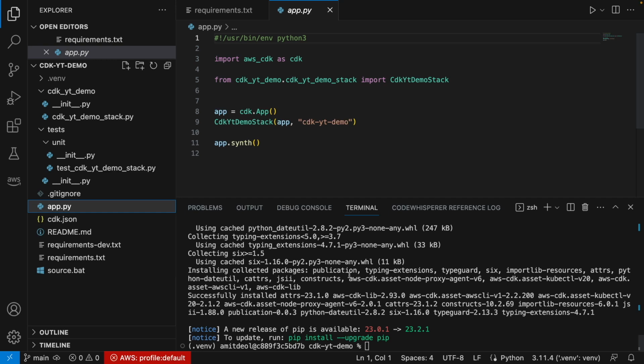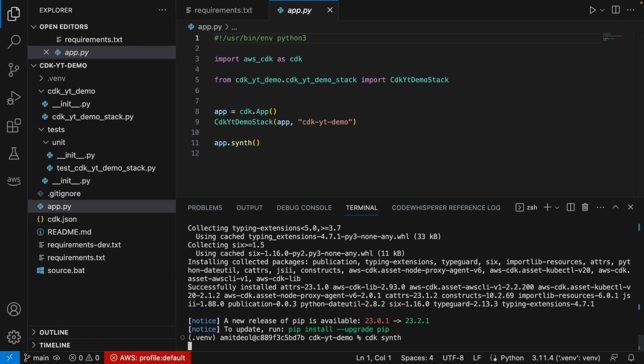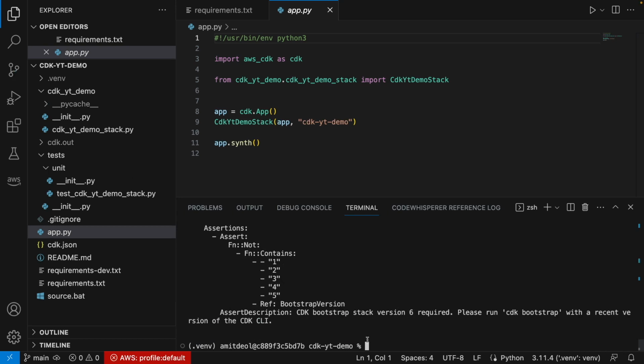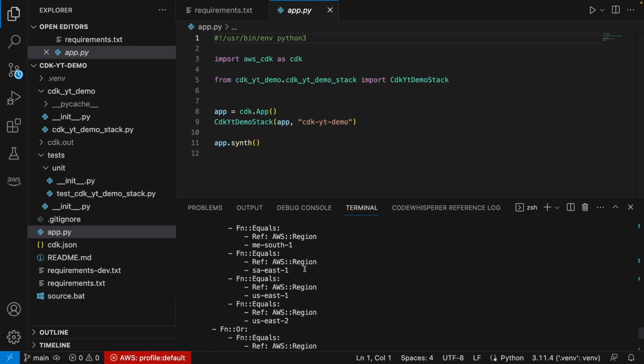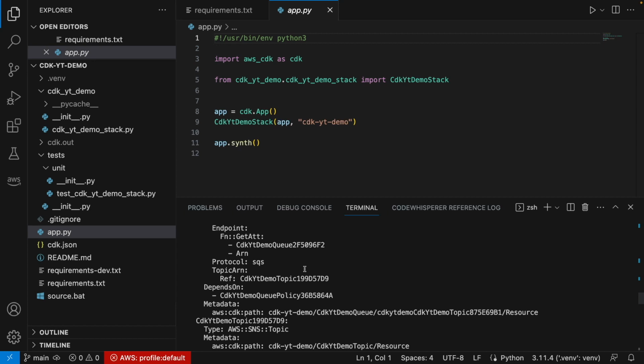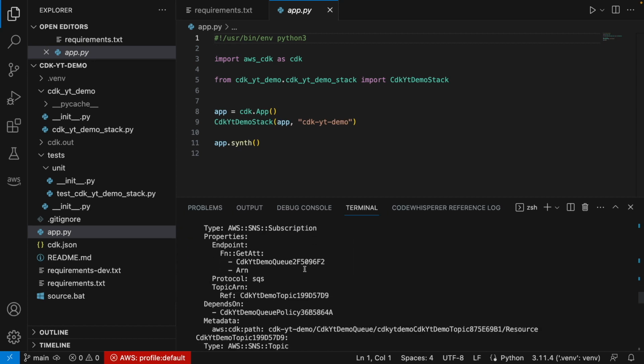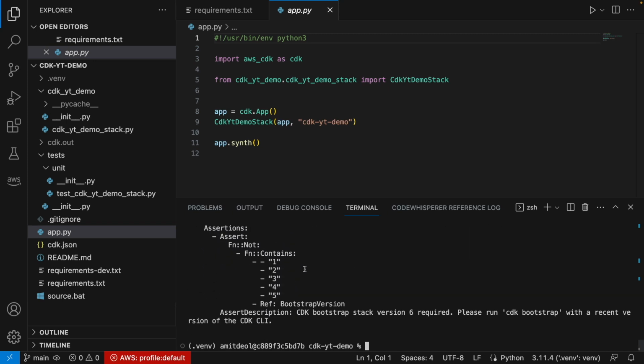So let's see what this looks like for this project. I'm going to make this request using this command. The command is cdk synth. When you're running this command, it's going to generate the CloudFormation template. I am sure you're all familiar. This is a long list of all the resources and the configurations that you have to configure. It's available to you here. So you can see all these configurations are available.